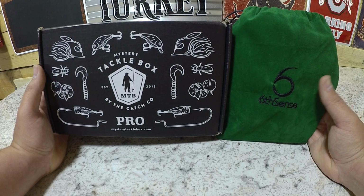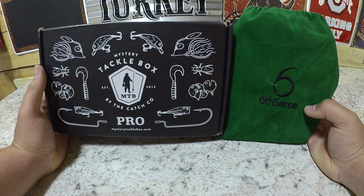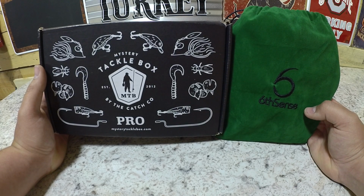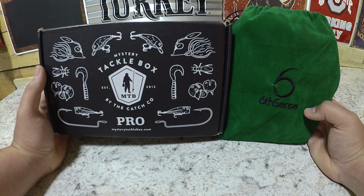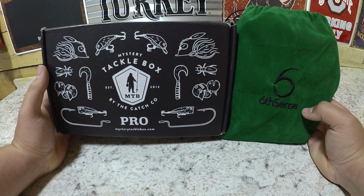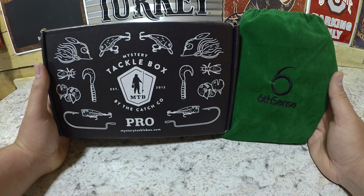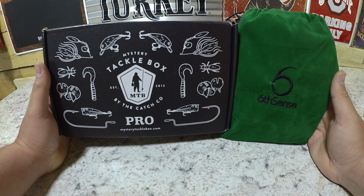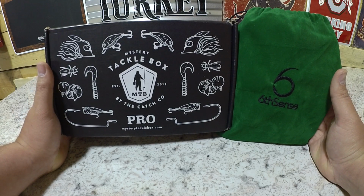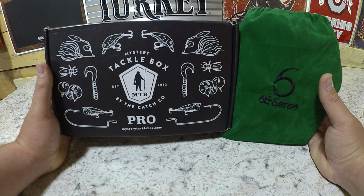They turned out with some good baits. That swim jig's awesome. The prawn is incredible. The Crush Mini, I can't wait to get out and see that. And the Clout 9, I definitely need to learn how to get better at fishing deep, and I definitely think that crankbait's going to help. But I love the fact that Mystery Tackle Box put in some baits that I'd never heard of. Like, I didn't know Bagley made a prop style bait like a torpedo, and I'd never heard of the Buddha Bait Co. So I can't wait to get out and try swimming that worm. And I always love the adrenaline bug from X-Zone Lures.